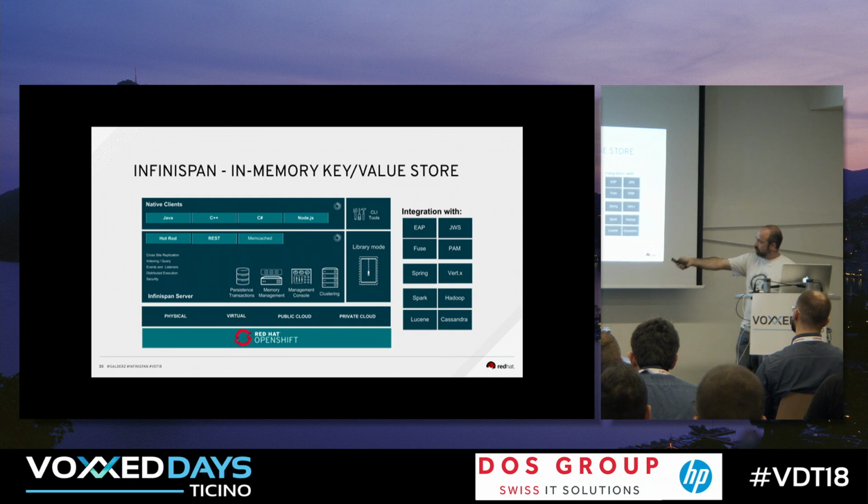Infinispan allows you to have some querying and indexing, but apart from that, we also integrate with more powerful tools for analysis, like Spark or Hadoop. For our indexing, we are powered by Lucene, so we use Lucene behind the scenes. So this is a very quick overview of what Infinispan does.